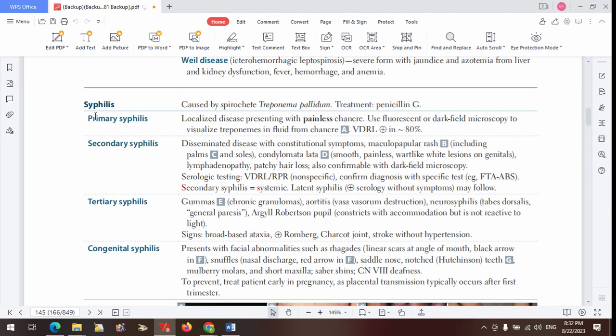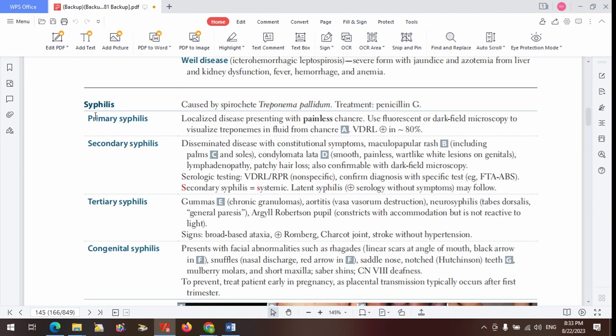Sorry, Dr. Bawali, did you say cervix in female or in the vulva? No, cervix in the females. You can see it in the cervix. In the vulva, you can also see features of secondary syphilis. So for primary, you might be able to see something in the vulva, but most of the time, the lesion will be in the cervix. Okay, all right. So that's that about primary syphilis.